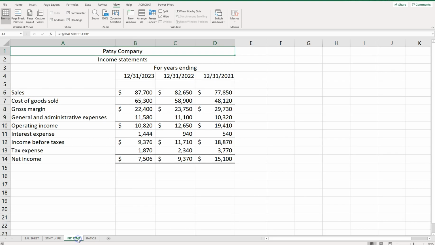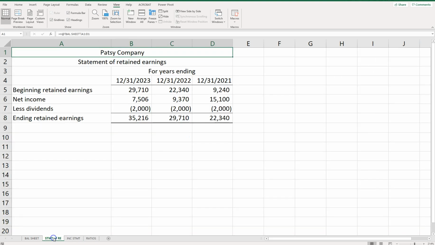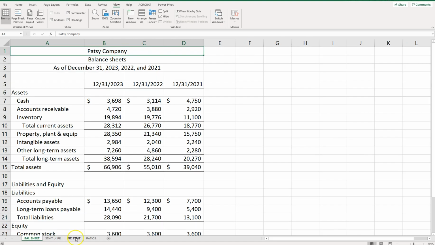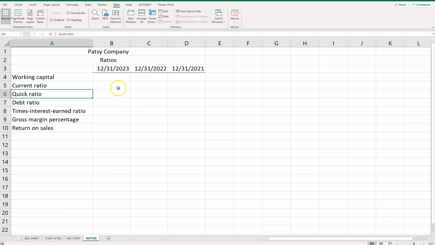We have an income statement worksheet, a statement of retained earnings worksheet, and a balance sheet worksheet. So we are doing our work in the ratios worksheet. Now, we want to point to the cells that contain the numbers. We don't just want to do the math and type in a number because that really doesn't use the power of Excel. So let's start by doing something that's going to help us a bit with that.